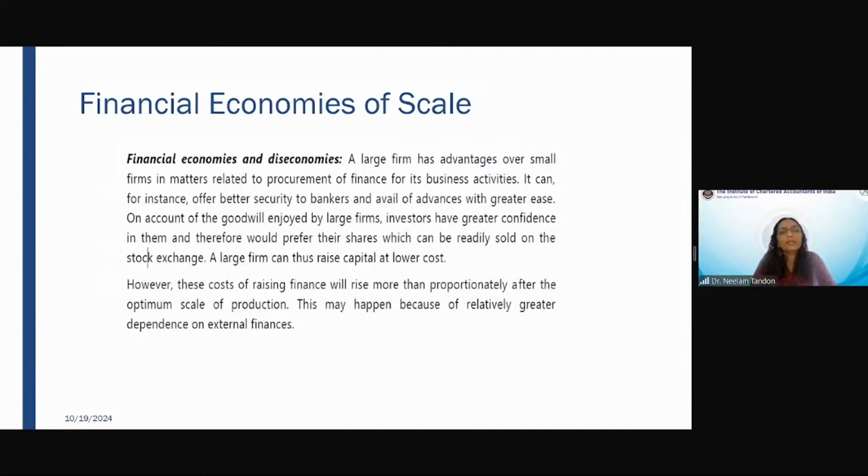Okay, then financial economies of scale and diseconomies of scale. Financial economies क्या होगी? When you work on a large scale, आपको बैंक से लोन लेना है, आपको मार्केट से फंड्स रेज करने हैं, it becomes easy. पीपल बिलीव इन यू कि हाँ भाई ये well known players in the market, ये डिफॉल्ट नहीं करेंगे, इनको लोन दे देंगे at low rate of interest. So that's the financial economies benefits you enjoy as a firm when you have your place in the market.